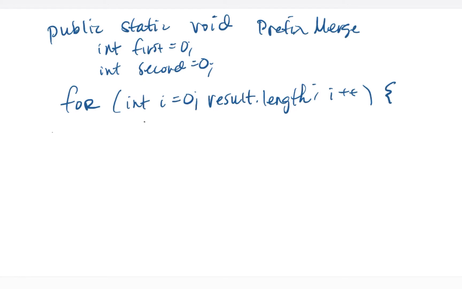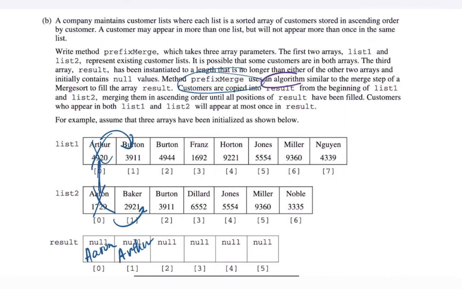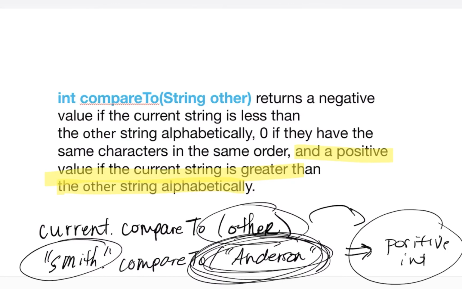Now, let's consider making a new variable called num that's going to compare, because it said here in the problem that we want to populate the list in ascending order by customer. And we've already done that with the compare customer method. If you remember how that method worked, it was similar to the compareTo method.